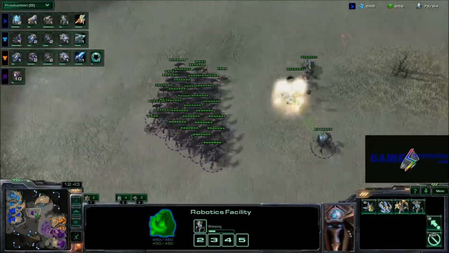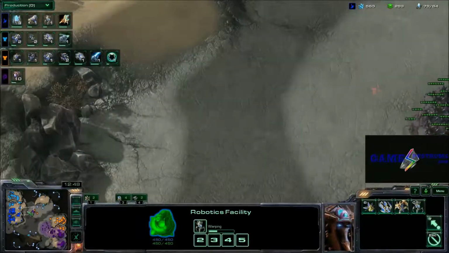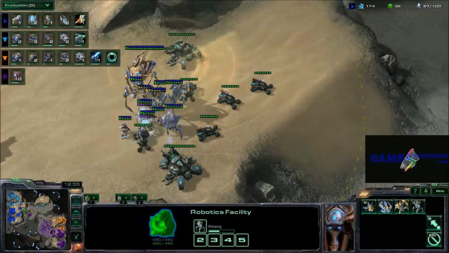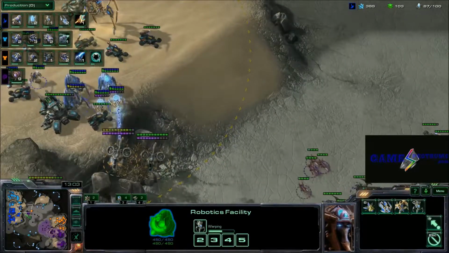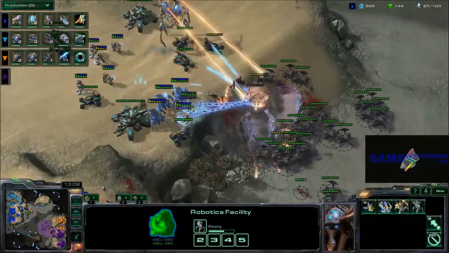Looks like there's going to be an attack right away. They're starting to posture. Yeah, they're getting ready. There's the scan. I see the Colossus now. There's not very much here, Adam. There's 2 Siege Tanks, a Colossus, some Hellions. This will be a very interesting attack.